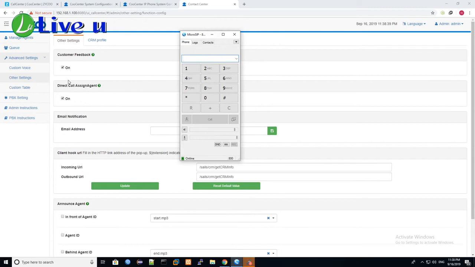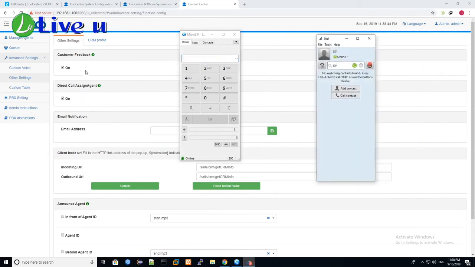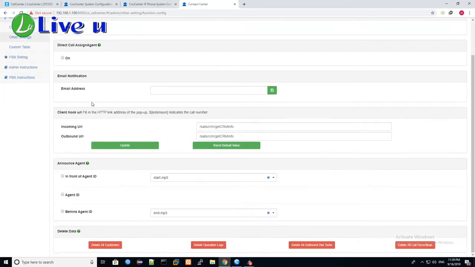So when he calls back again, it will not go to the second agent, it will go directly to agent 800. Why? Because agent 800 saved his information, so it will not go to another agent, because we enabled this option. This option means direct call assign to the specific agent who saved all his information. So we will disable it for now. You can use this option, but some customers don't want to use it.